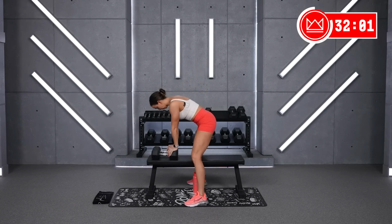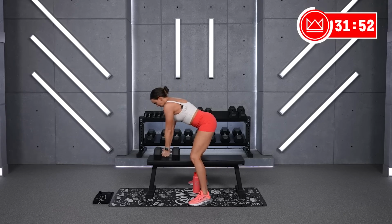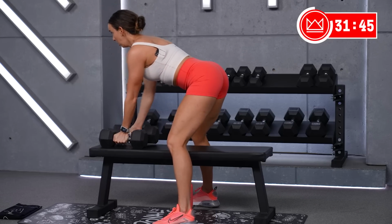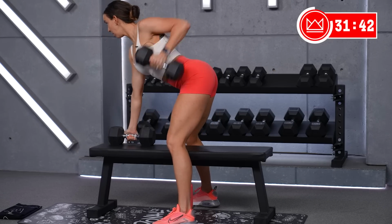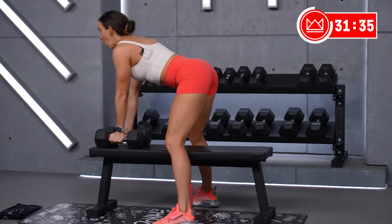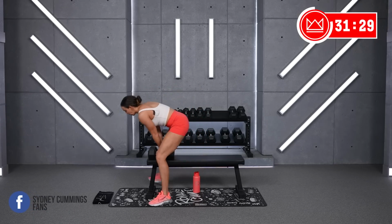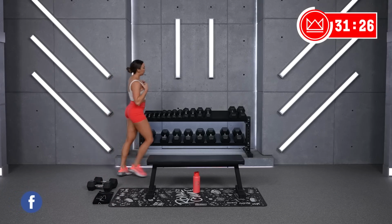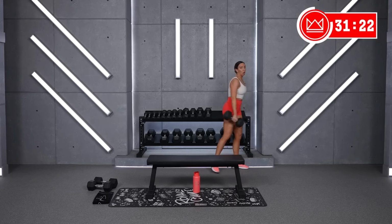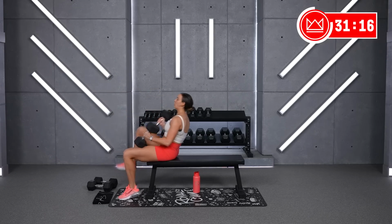Four, 3, 2, let's go. 2, 1, all right, let's go, last round. Chest press, I'm gonna go up in the chest press. Wherever you're at, it's all out round, so go all out. 5, 2, let's go.